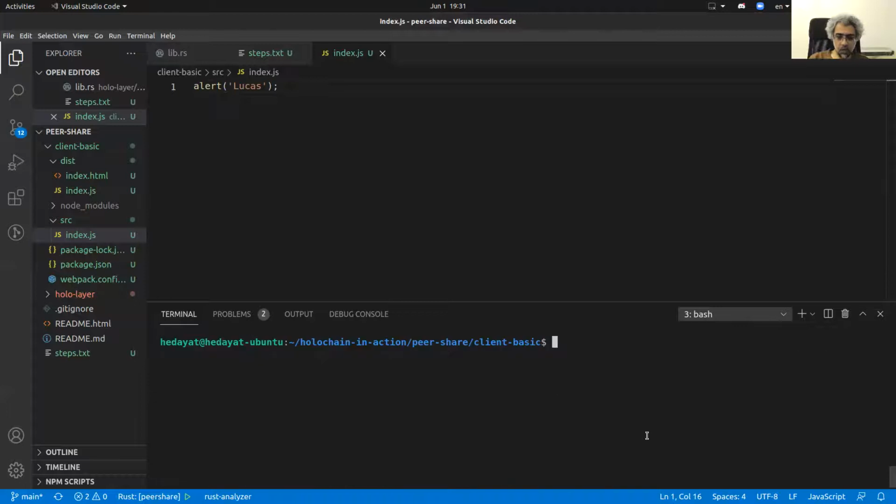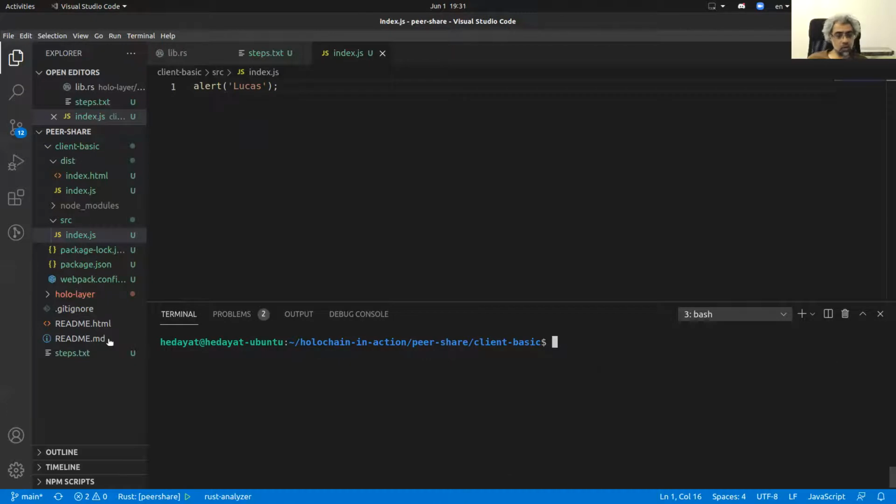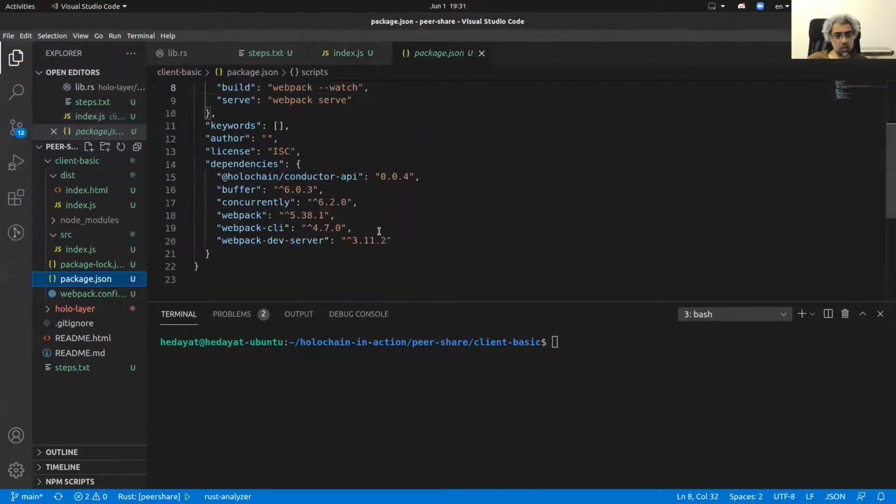That is great. Also, there is something we need to hack right now, but in the future it is going to be for sure replaced or removed. It is a buffer, npm i buffer. It is using this buffer to connect to Holochain and return back the result. That's it. I installed these two packages. You can see both of them here, buffer and Holochain.